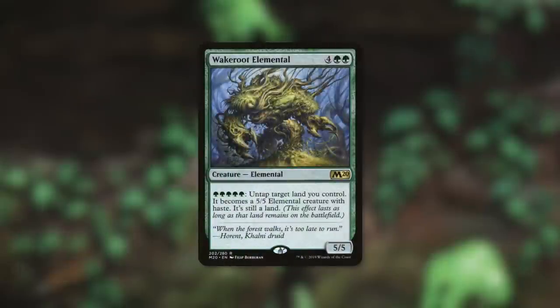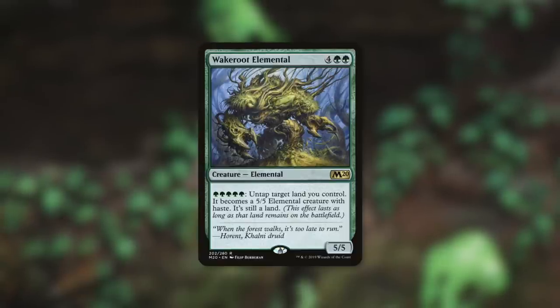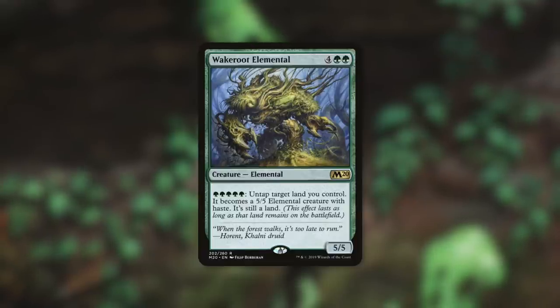Or, you know, we could just win with Wakerroot Elemental, which is a 5/5 Elemental that has: pay green, green, green, green, green, untap target land you control. It becomes a 5/5 Elemental creature with haste, it's still a land. With the right auras on one of our lands, we can essentially tap for more than 5 green mana and be able to go infinite with this.